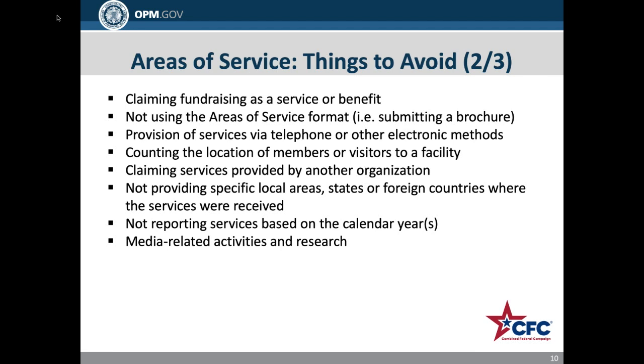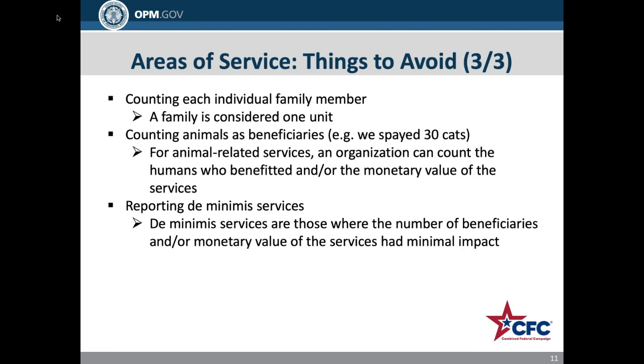Organizations cannot claim fundraising as a service or benefit. Such activities directly benefit the organization. However, organizations can report on how monies raised in fundraising activities were used to benefit the community. OPM will only accept the areas of service in the format laid out in Step 4. OPM will not accept services that were reported based on a fiscal year.